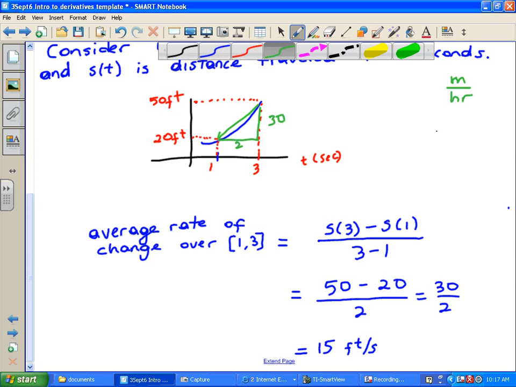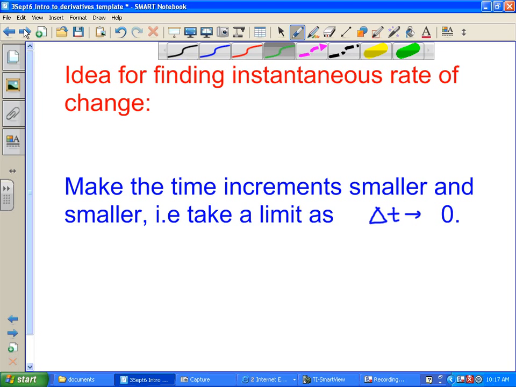So what you can do then, actually in our next slide, before I state it, let me just pull that up here. Here is the idea for the instantaneous rate of change. Basically, make the time increments smaller and smaller. I mentioned to you in our first class, this is something that you and I could have come up with if we just thought a little bit deeply, but such is the case with all the big mathematical ideas. Somebody came up with this and said, why don't we let the delta t, the time increment, approach 0? Take a limit as delta t goes to 0.